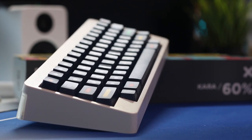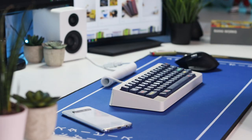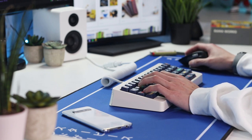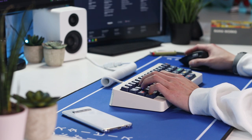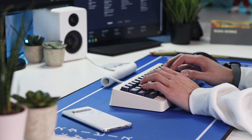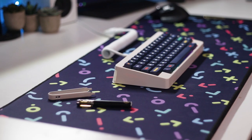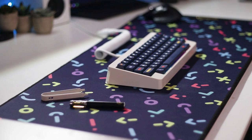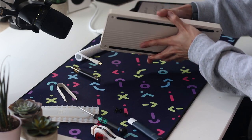All right, so quick rundown of the KARA. It is a 60% injection molded keyboard designed by RamaWorks. The KARA features RAMA's mute mounting system. It comes with a hot swappable PCB, meaning you can swap between switches without having to solder and desolder over and over. And it also has very bright RGB LEDs. The board was sold for $160 plus shipping, and there were 6 different color variations to choose from.